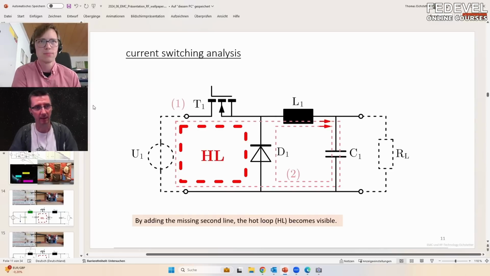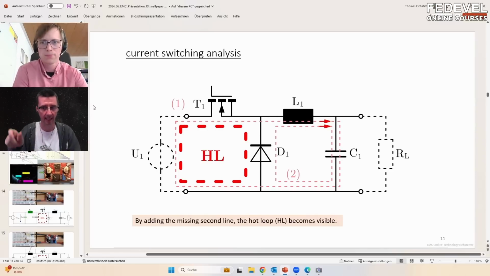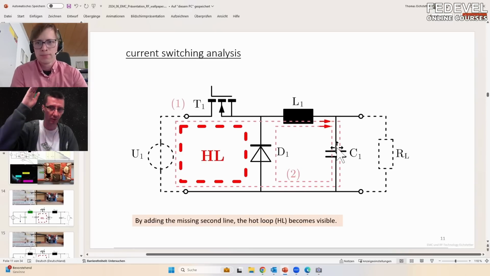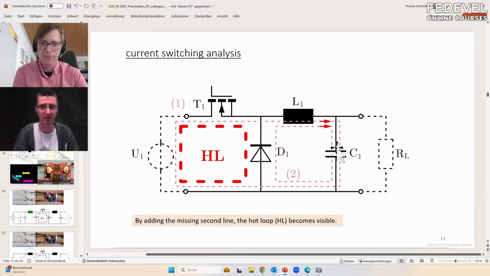So basically, everywhere where the two lines are, it means there will be kind of constant current. Yes. So these are the parts which are not as critical as the parts of the circuit where there is only one line. This is right. For the current itself, it is not critical. So the output capacitor here is actually not a problem. You have even the current in the same direction. It looks like a triangle, but it's not switched very hard. It's not like from 0 to full voltage and from full voltage to 0. Exactly.